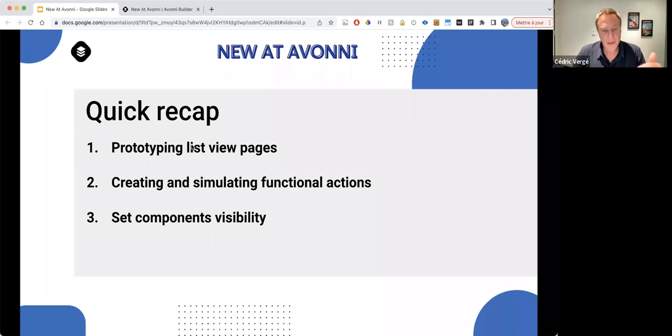And the third feature was about how you can make your Lightning page on your prototype dynamic, how you can show and or hide specific element really based on specific filters you will set up on your prototype if you like to show and hide or hide specific component. So that's really the quick recap of the 3 features I just unveiled today with you.